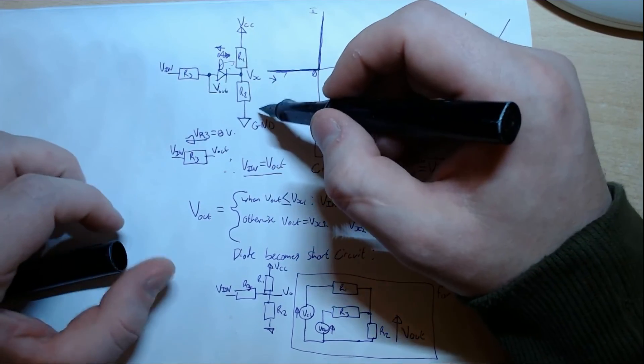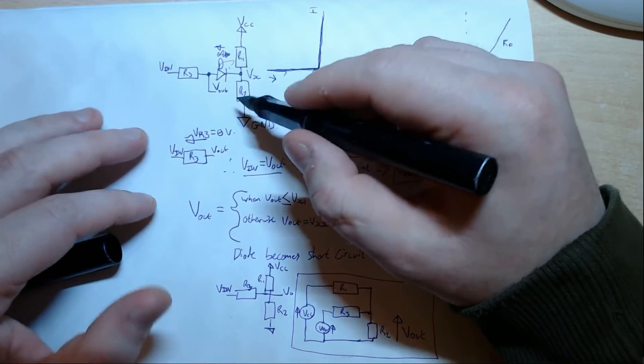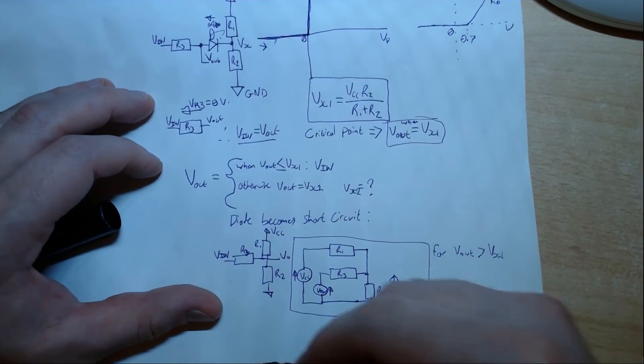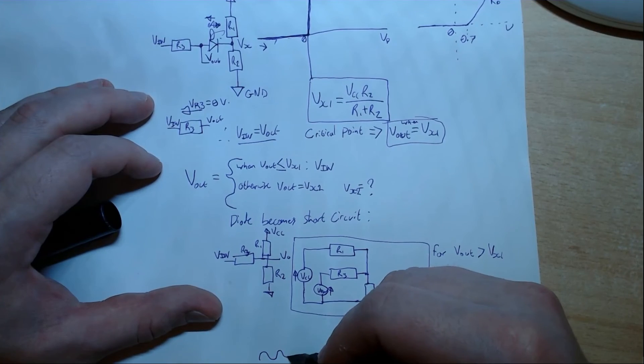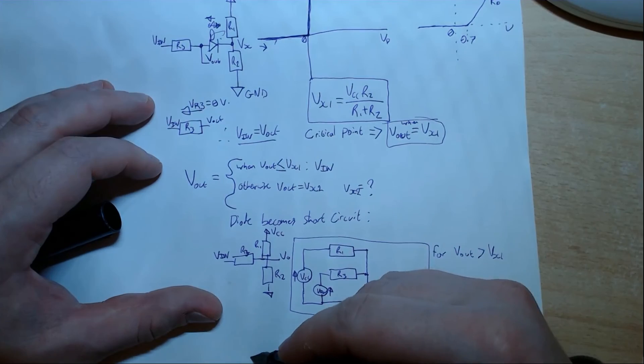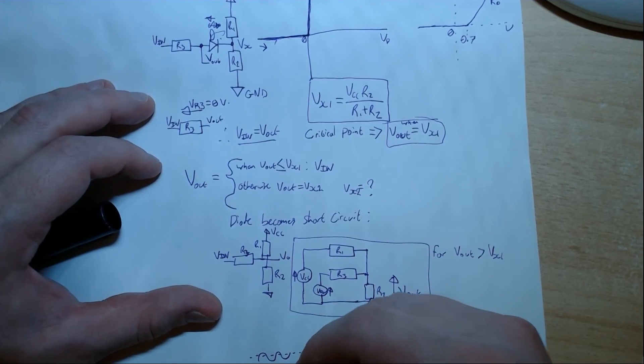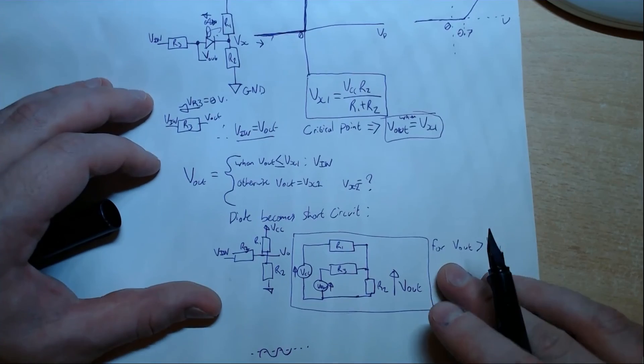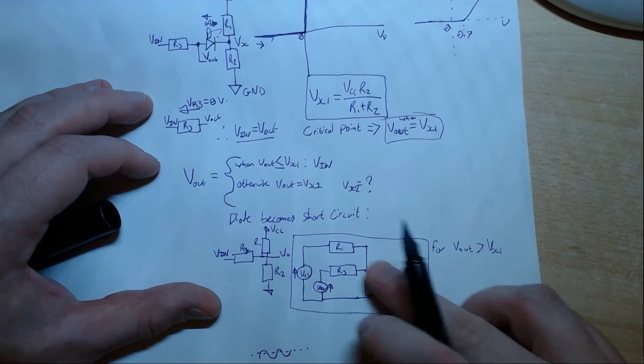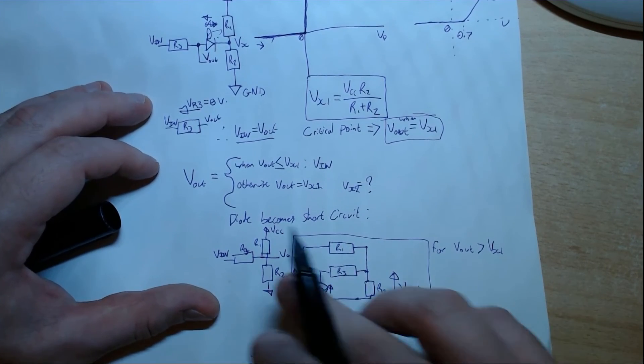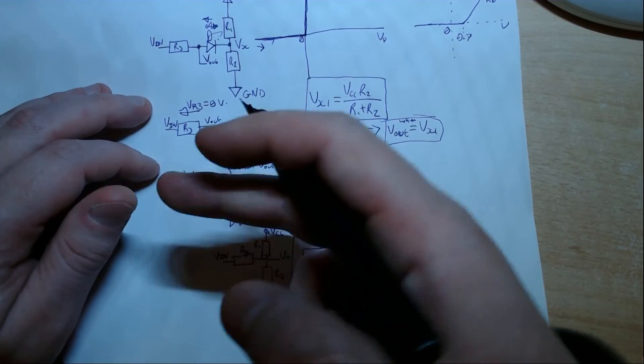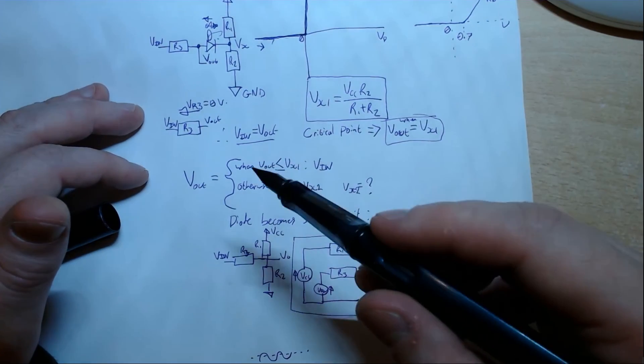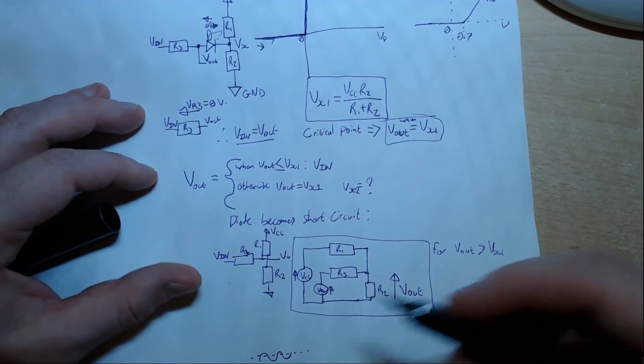Yeah, useful to limit voltages as well. So we put a voltage, say our voltage is sinusoidal and we put that in there. Below a certain threshold, let's put a dotted line on there, below that threshold it will be fine. Above that threshold it will be clamped a lot. Because you'll find out if you do the analysis for this, that that voltage, it will be less than VIN. We're not going to get voltage from nowhere, there's no amplification here. A voltage will always be less than VIN.